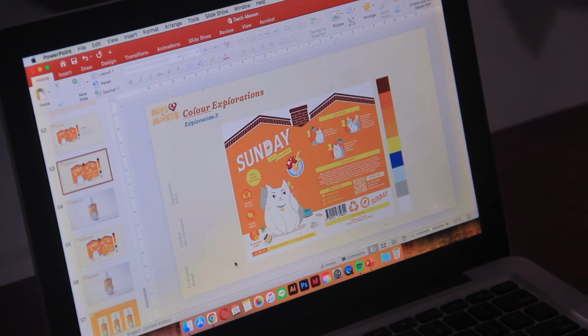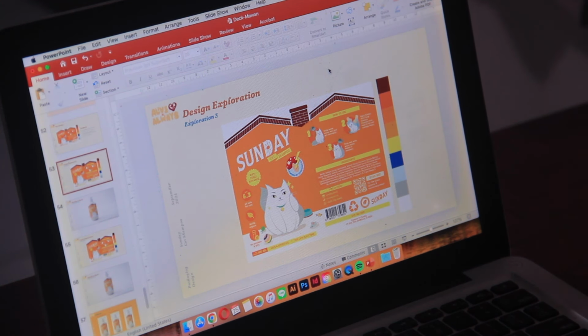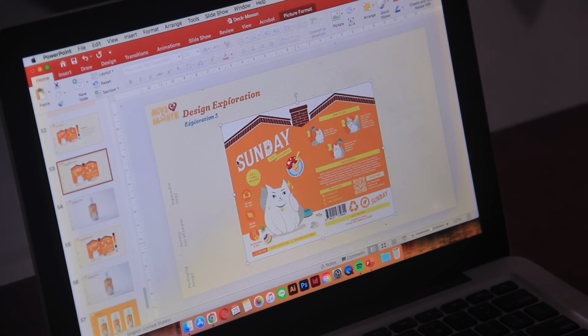And then I usually just show the design that has been tweaked, since I was going through some color explorations in the previous deck. Wait, sorry, I cannot talk and deck at the same time. Since I explored the color in the last deck, I have a whole color palette here, but I don't think I'm going to show that anymore. So let's change this to the latest design that I have. Voila, it's already changed.